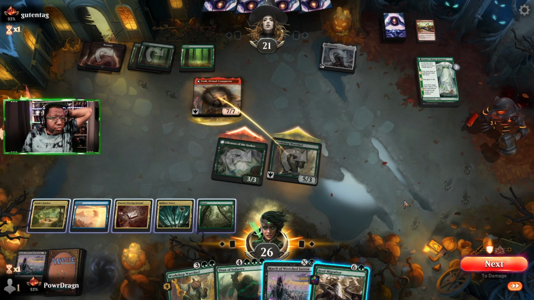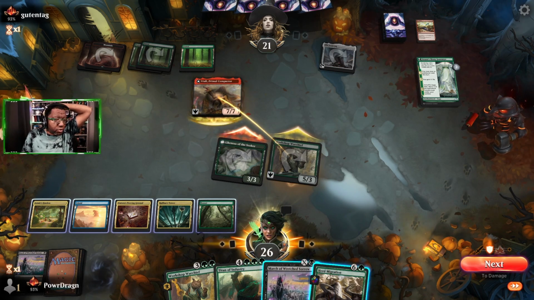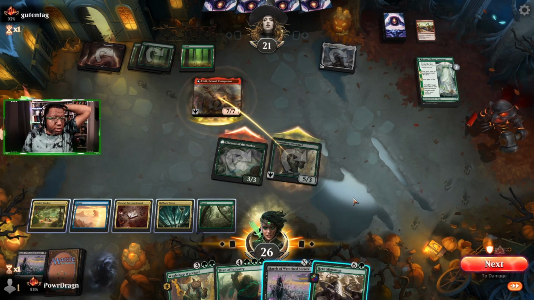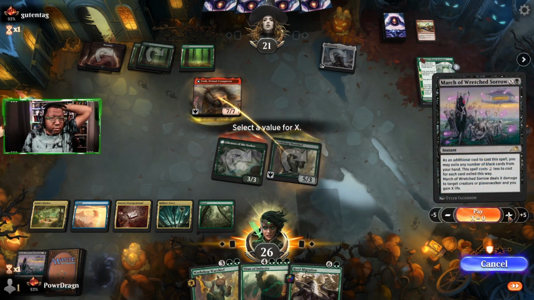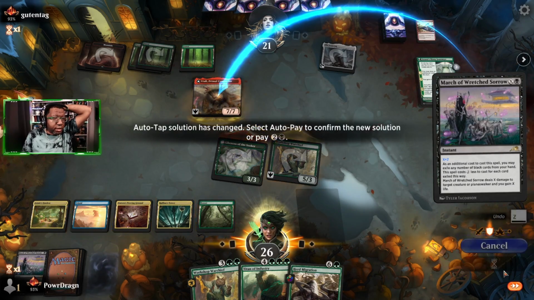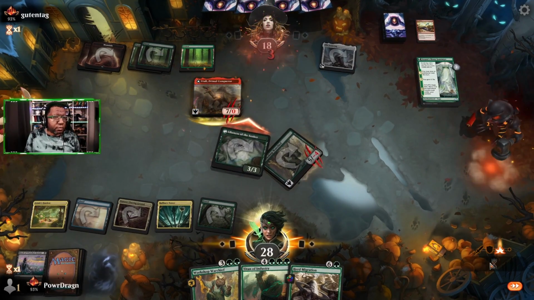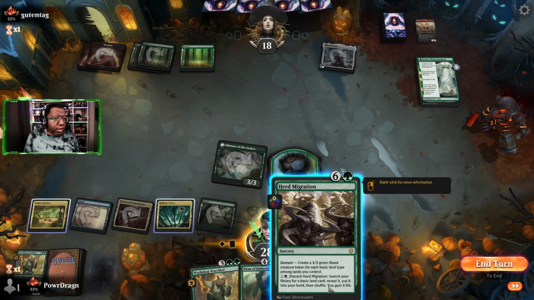Okay, that makes it cheaper for us, which is nice. And actually, if we do this, we could trample for some if we wanted to. What if we do it for... Well, we're only going to do it for 2 because we need to herd migration. That's fine. Autopay leaves green open. That's all we needed. Alright, we get a 4-4 and a 3-3.